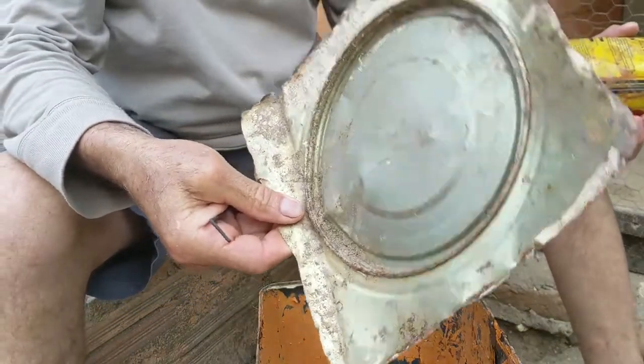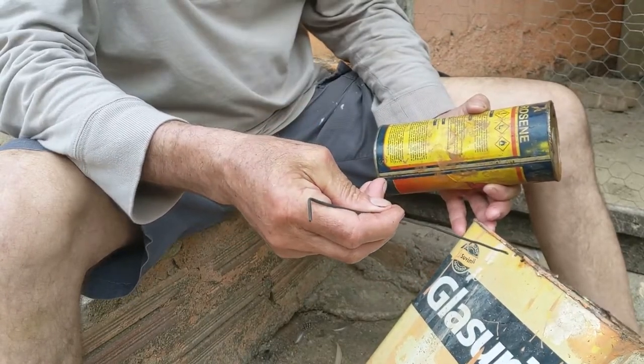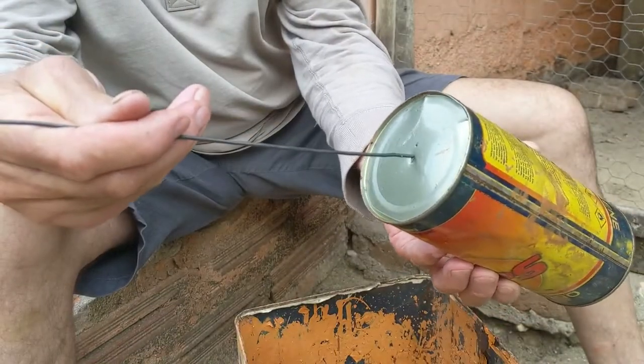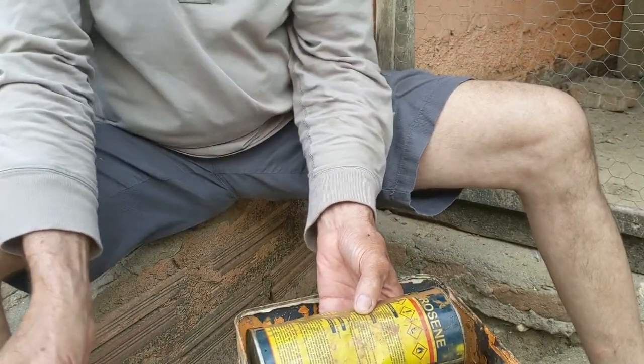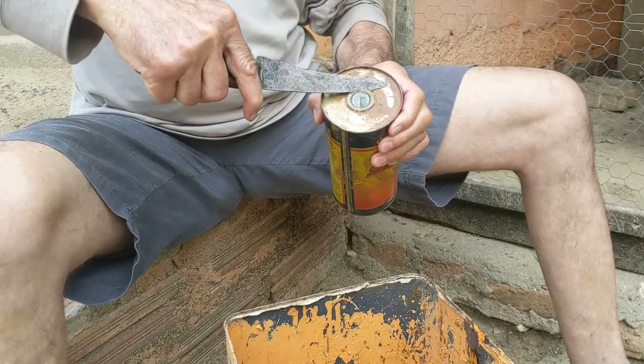I just finished cutting the lid out. I poked a few holes on the side of it. I just made a hole, like you guys can see, and then the wire is just gonna go in there. Let's hope that we're gonna get some rat in here — I'm doing a ratueira, man!